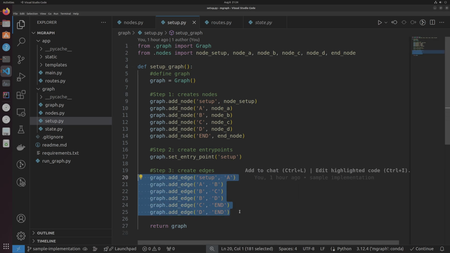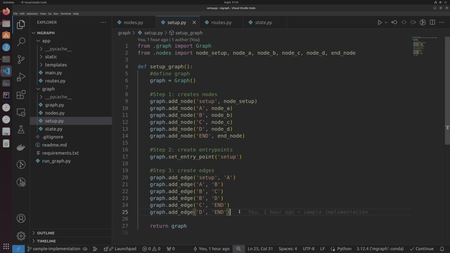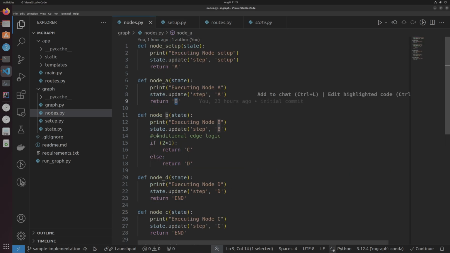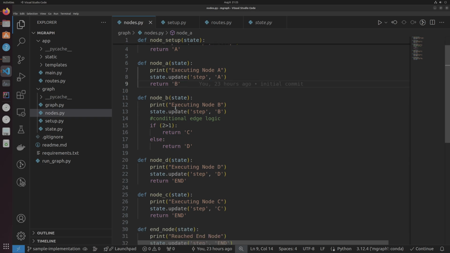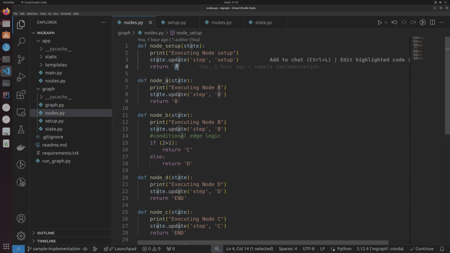Creation of edges is optional, because the way routing is working over here is via the nodes. So the return of each and every node is what guides the next node to go to. So the return of the node is the next node's key. And this is how the conditional routing or the simple static routing is working in this framework, which makes it very easy. You do not have to think about adding conditional edges and all that. No, you just have to send your return as the next element, and that's it. That's all that you have to do.